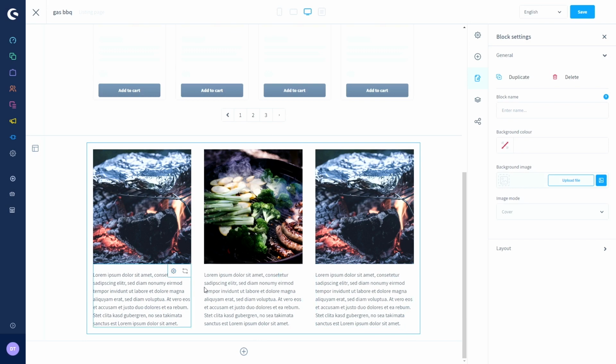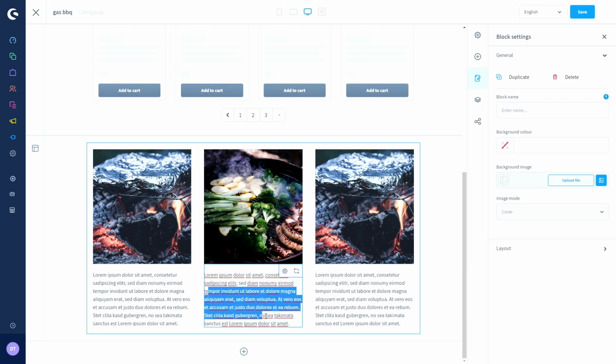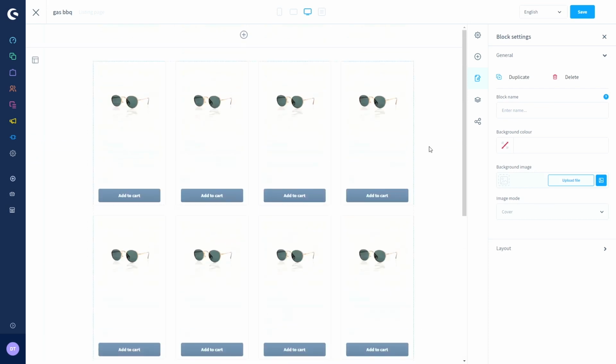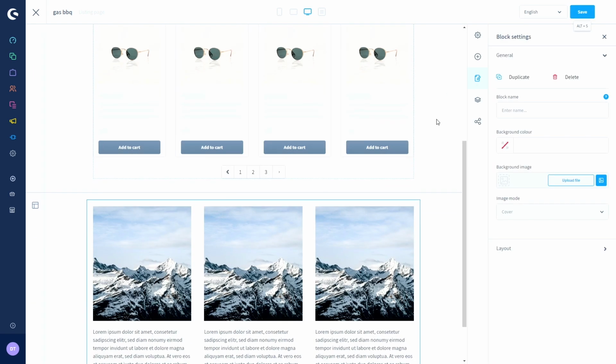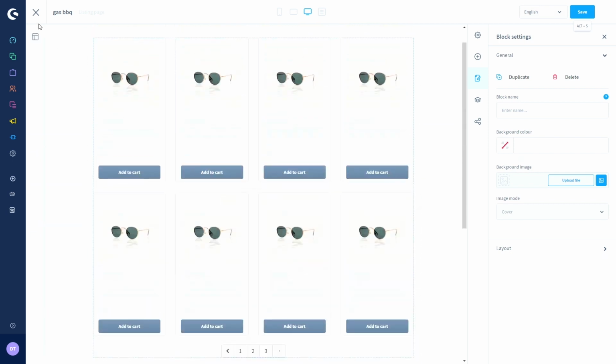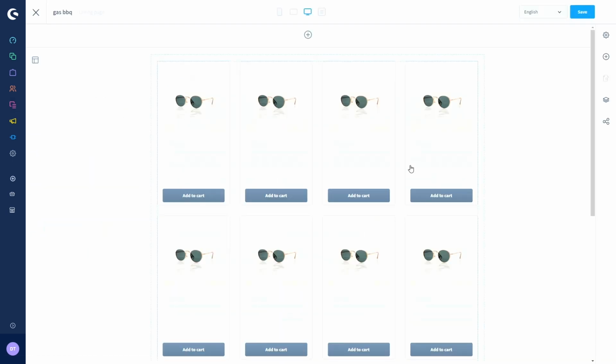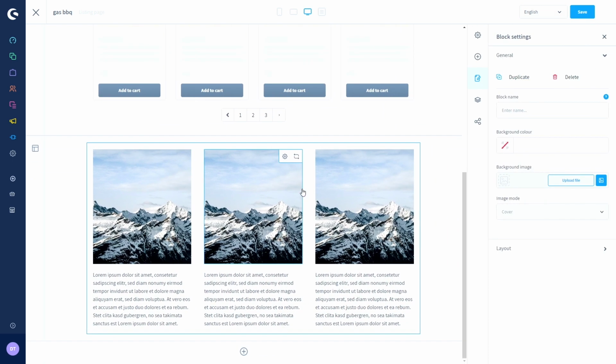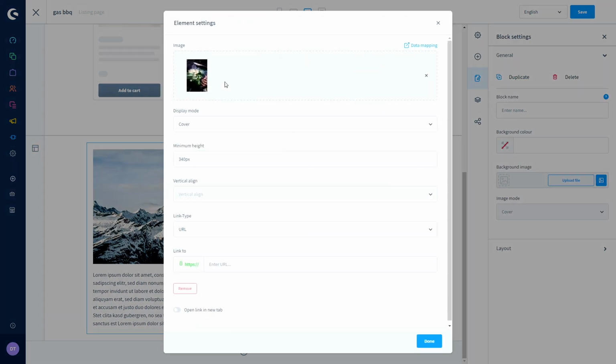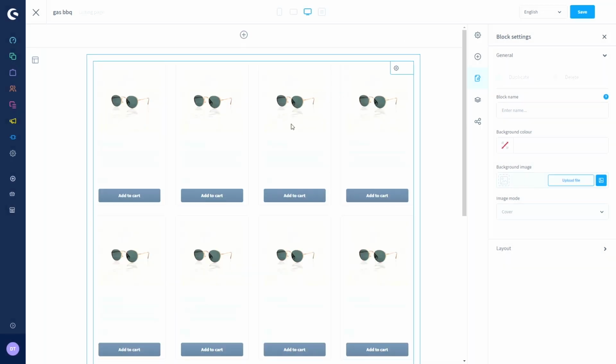And the same goes for the text. Just double click into the text, and then you can adjust or edit the text. Don't forget to press save after you're done. Then if you go out, it should be applied. Oh yeah, they are there. We've now got our commercial block at the top here.